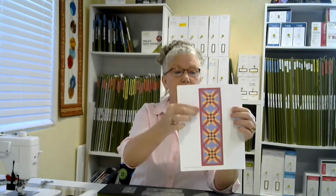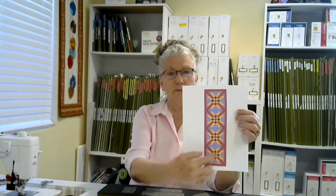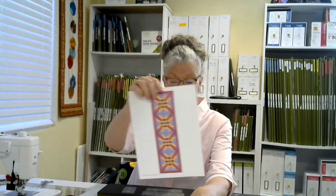So this is our block, our star and cross, squared up, repeated. And depending on how you color this thing, I've got this really cool red chasing ribbon that goes through here. And as it passes through that 9 patch, it appears to be weaving in and out, which I think is a really nice idea. And then I thought, what if I add another block to it?